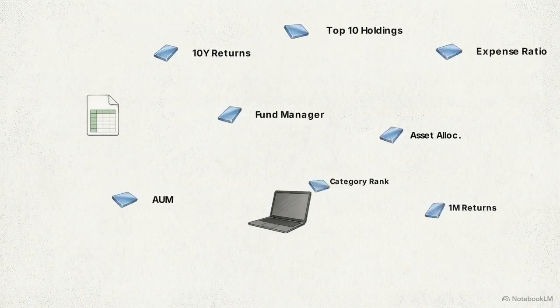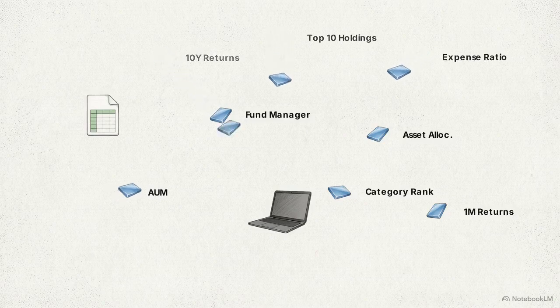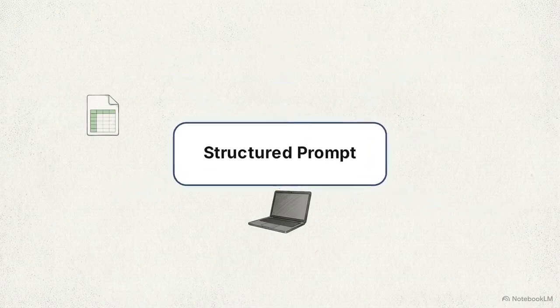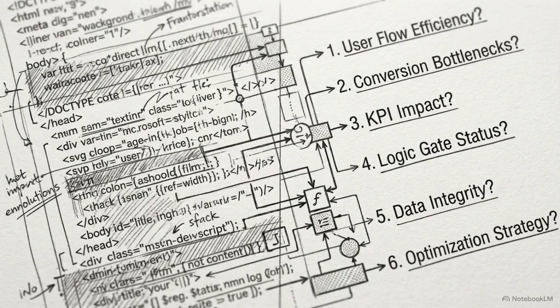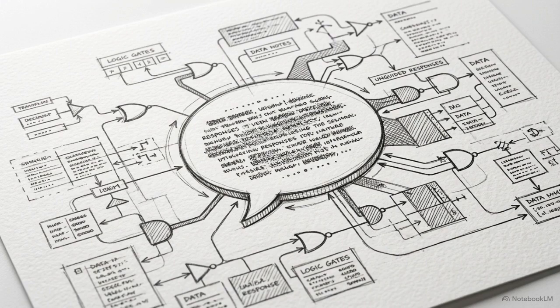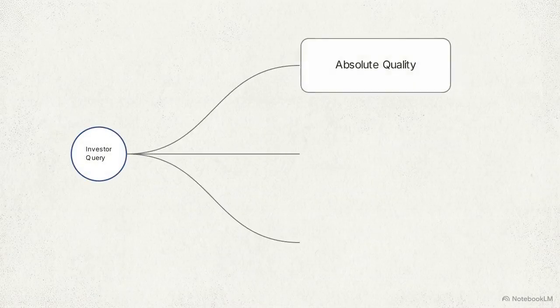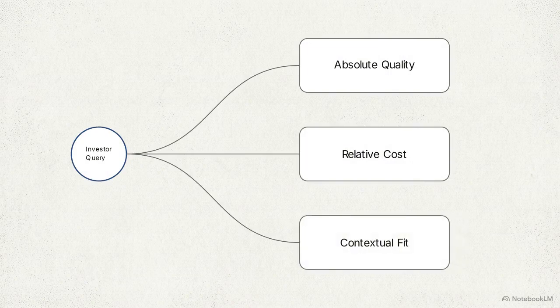The tool automatically reads the public data and generates a precision-structured prompt, requiring no user configuration. Effective due diligence now depends on the precision of the structural questions you ask. Pasting raw data into an AI and asking if a fund is good typically results in a vague, generalized summary. This framework addresses vagueness by splitting the analysis into 3 logic paths: absolute quality, relative cost, and contextual fit.